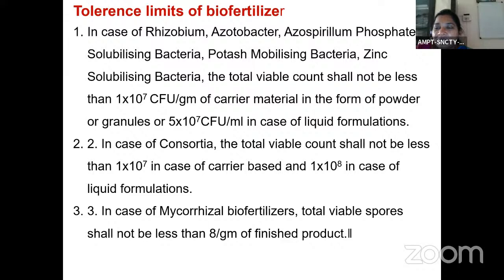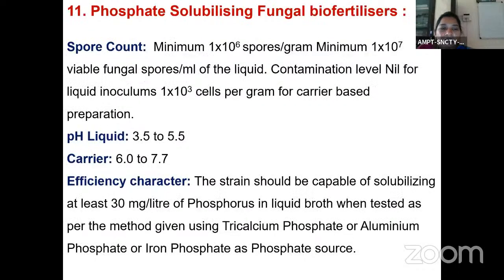If we study the quality parameters, when we produce a quality product, it will give good efficiency. We can see that much popularization is not there for biofertilizers because the production centers are not maintaining the production quality. Quality is substandard. That's why they made the amendment during July 2021. Everyone who is going to produce these biofertilizer products should maintain all these tolerance limits. Then only it will be liable for sale in the market. That is with regard to the biofertilizer specifications.